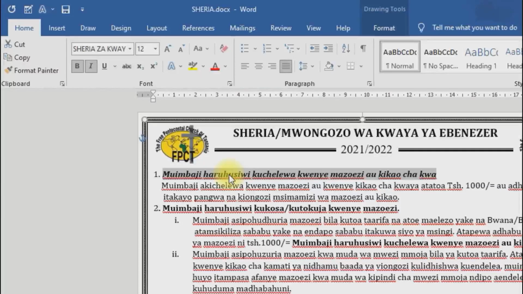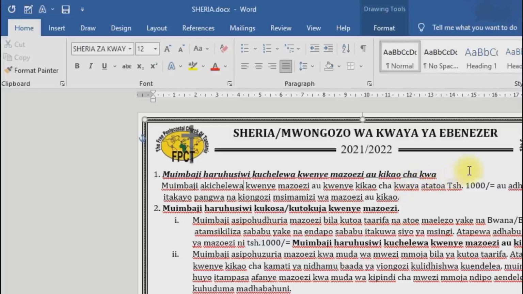Bending. That's why it is italic. Maybe you need to underline these words. You need to keep the line under these words. Now you press the letter U with a line below it. Now you see our line is underlined.